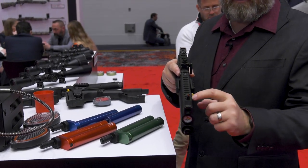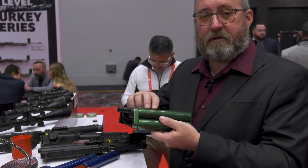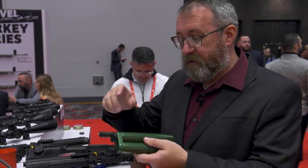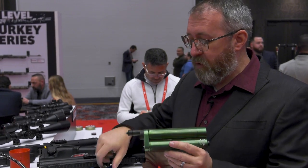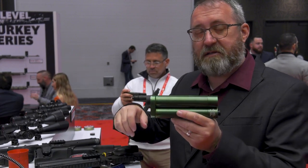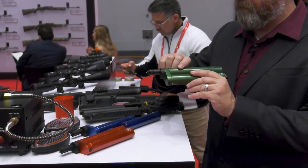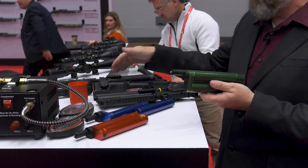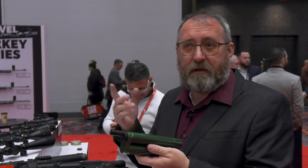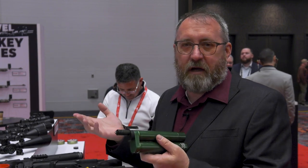You can also purchase separate colored cylinders for your Jet — available in black, green, red, or blue. If you have a Jet One you can purchase the Jet Two colored cylinder. You can convert your Jet One into a Jet Two just by loosening and removing two screws and two set screws, swapping out the valve, and putting the screws back in.